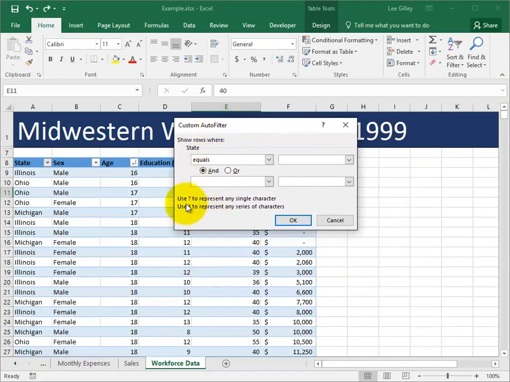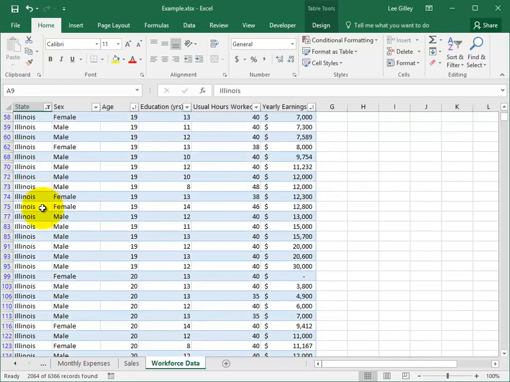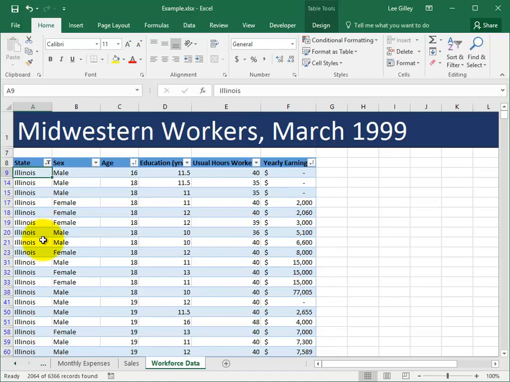So if you're involved in the programming or the computer space, you've probably heard the term wildcard in this context. So here you say if we use a question mark, that'll represent a single character, or if we use a star or an asterisk, that'll represent a series of characters. Okay. So again, we're searching the state column. So if I do *IS, what do you think that'll give me? Anything that has any number of letters or numbers, and then it finishes with IS, so like Illinois. Okay, so you'll see this effectively filters by Illinois.